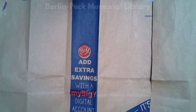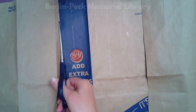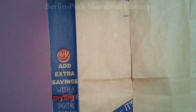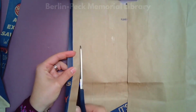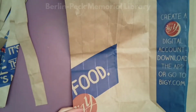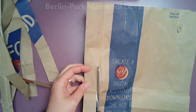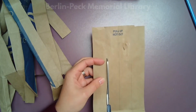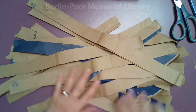Now you can take your scissors and just cut along those lines that you've made. I'm going to cut off the excess first just to make it easier to work with. I've finished my cutting, and here are my 22 strips of paper.